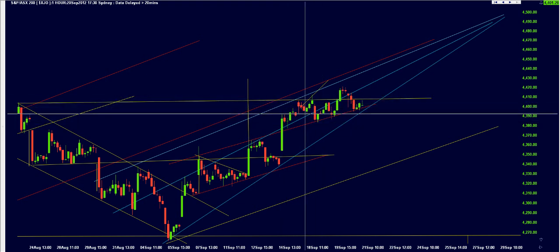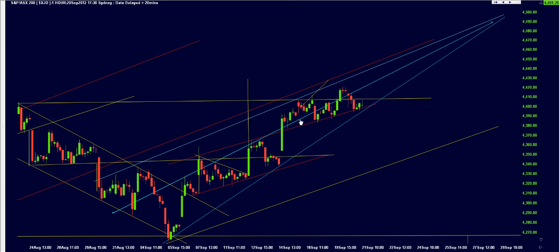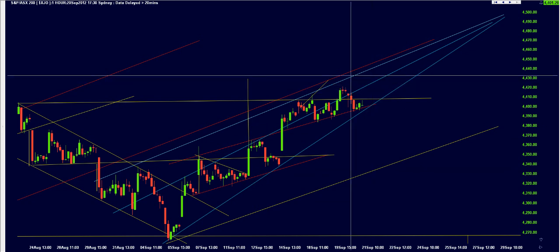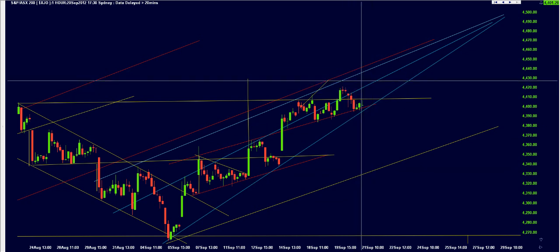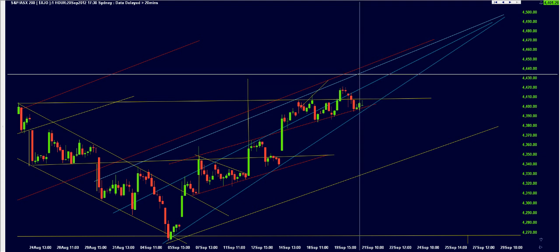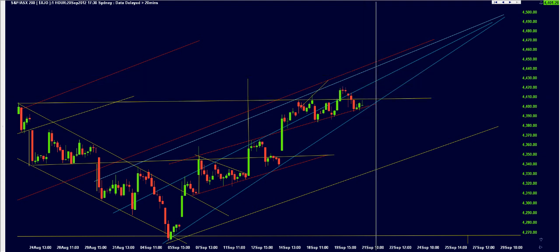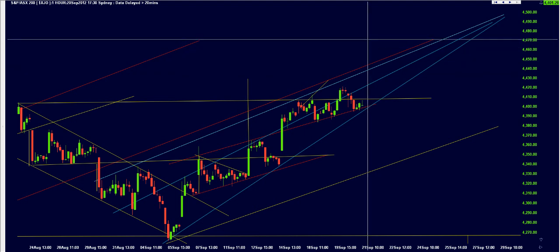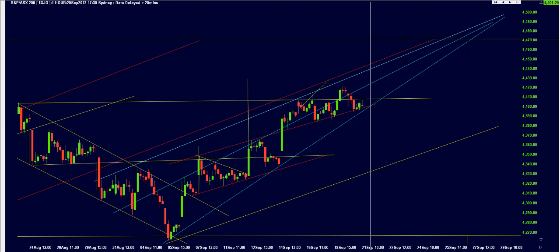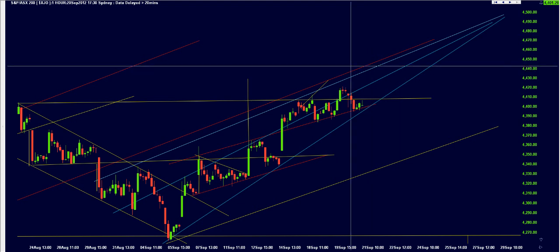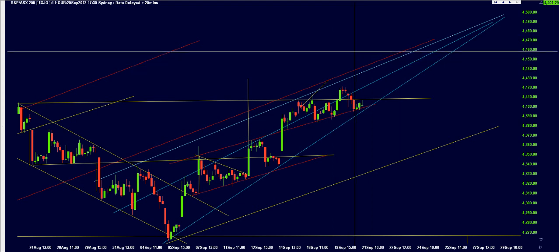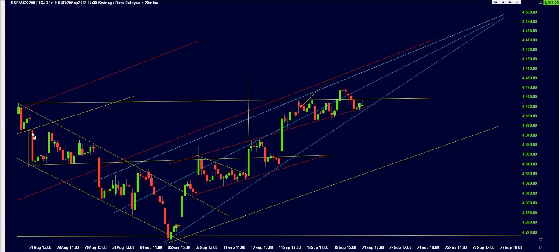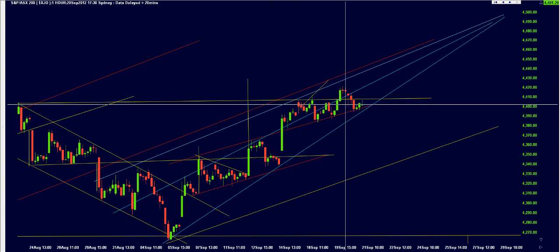So rising wedges have a tendency to have an area within the middle. If you draw the line back from the apex, you'll see that there are areas of support and resistance. Now, I'm fairly much convinced that that's what we're dealing with here. Sometimes rising wedge patterns can break to the upside, and they can break their top line and keep rallying on up. Usually, if that does happen, there is another pattern forming in the process. But guys, you can clearly see that this market is really trying to reverse up.